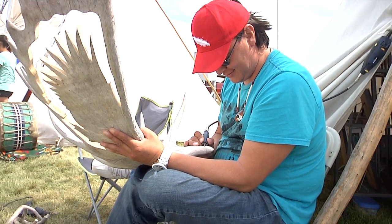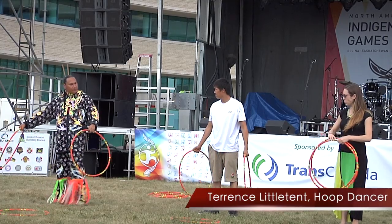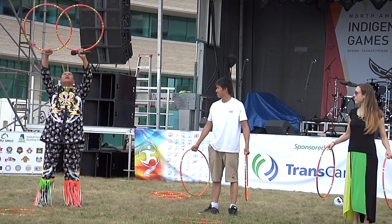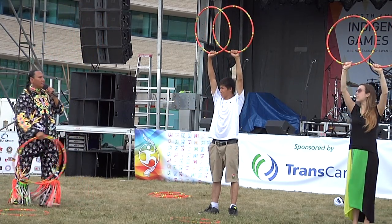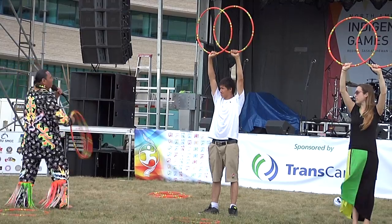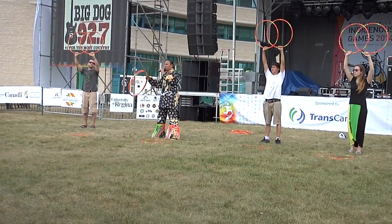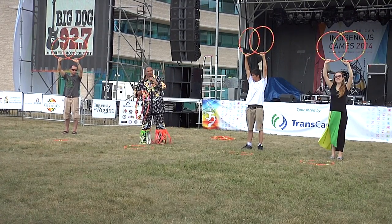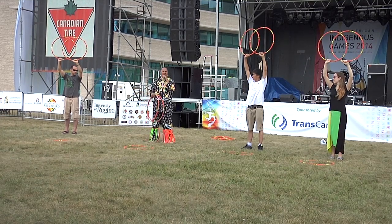Oh, nice. The two hoops in each hand, like so. Keep them up like that. This stage is what we call a mother and father stage. When you put them together, they create that life, okay? So when you put them together, that creates you. And also after that, that life comes marriage. And you talk about jumping through hoops.